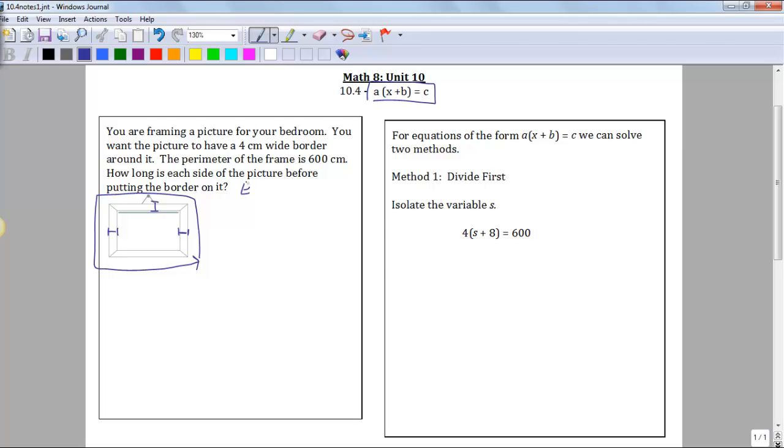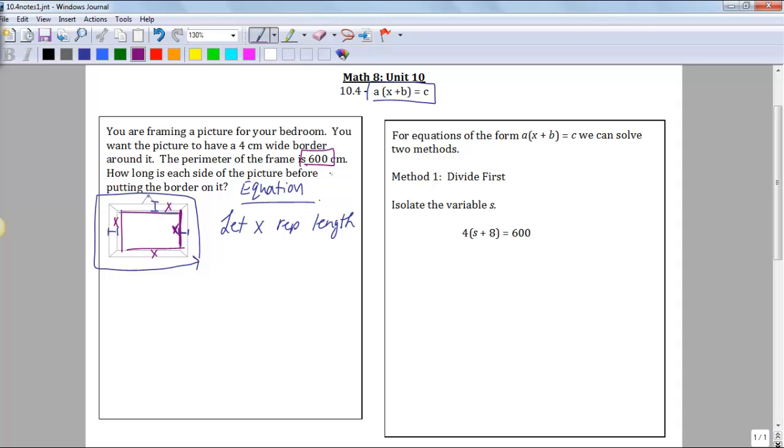Now, you need to come up with your own equation here. This has probably been the most challenging part for a lot of people in this unit, coming up with the equation. So we should have a let statement. Let x represent the length. So this is the x right here, and we're going to assume that this is a perfect square, even though the picture doesn't look exactly like it. So this would be x, this would be x. They're all the same.